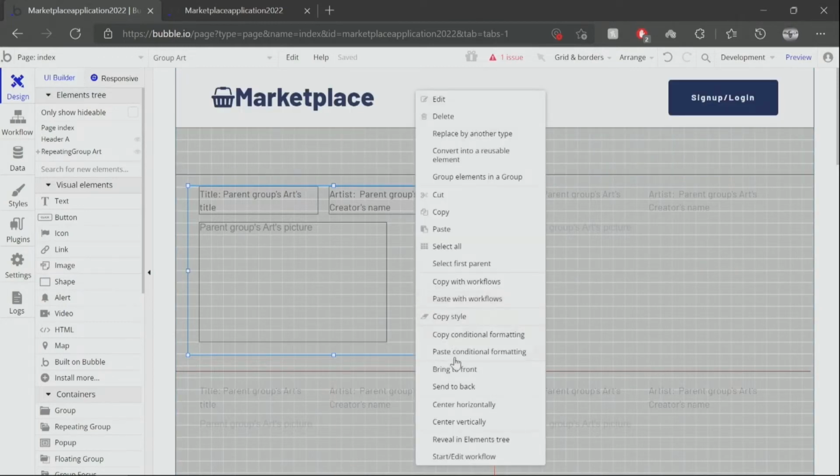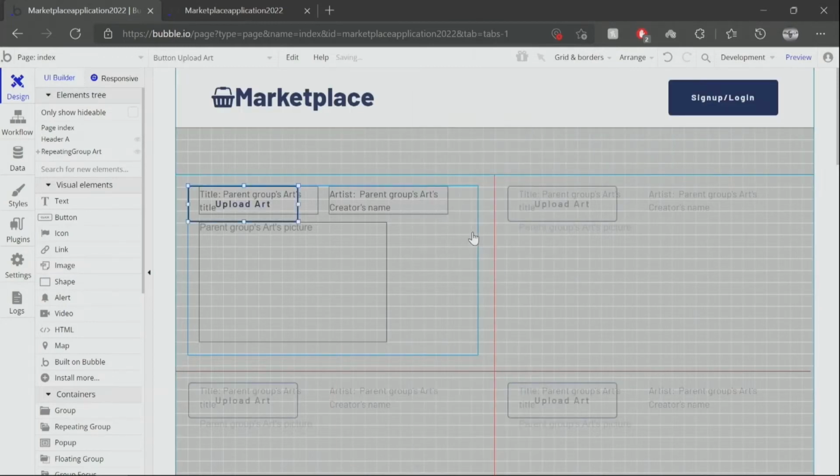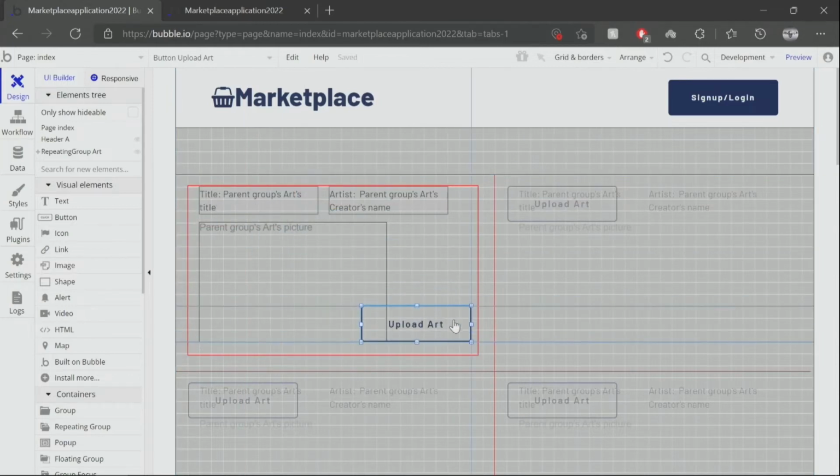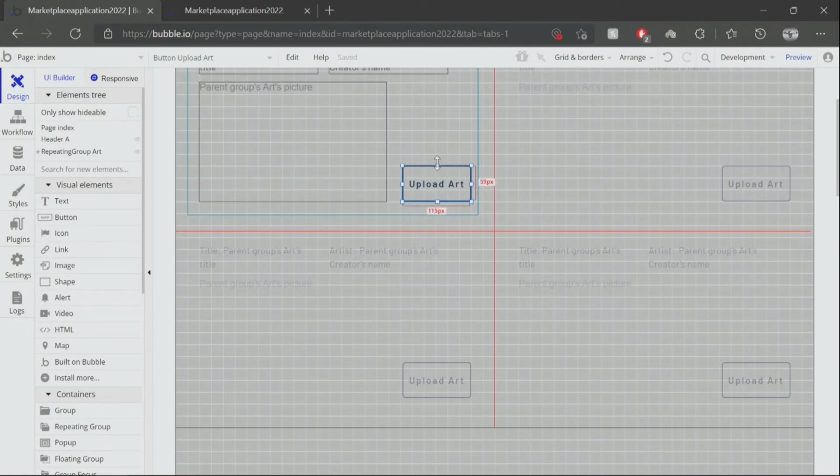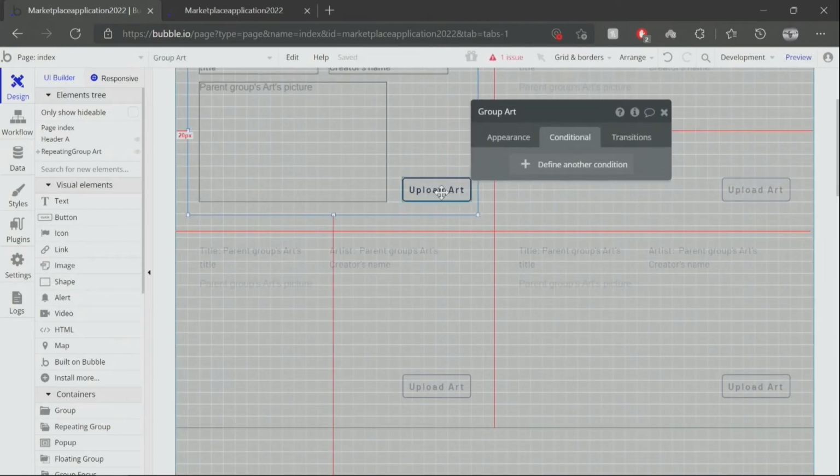So I think we lost our button. I think we moved it out somewhere. That's okay. It should now have the conditional formatting. Yeah, as you can see, it has the conditional formatting.